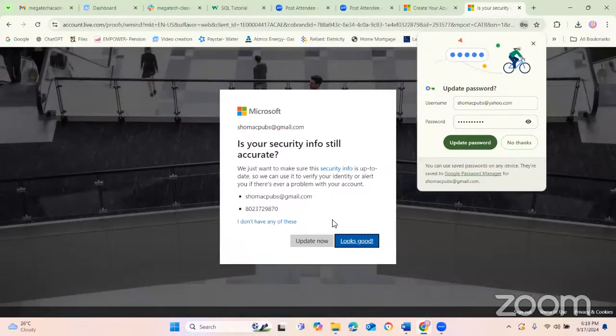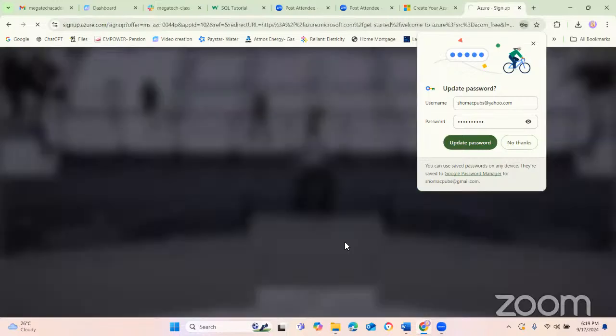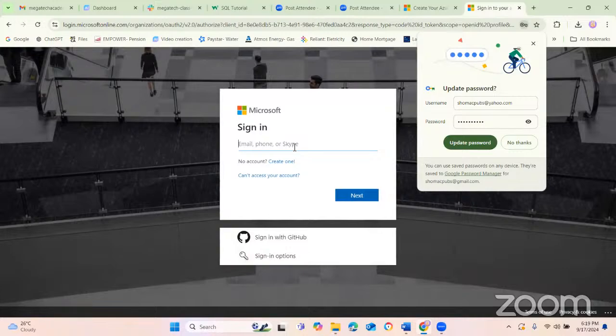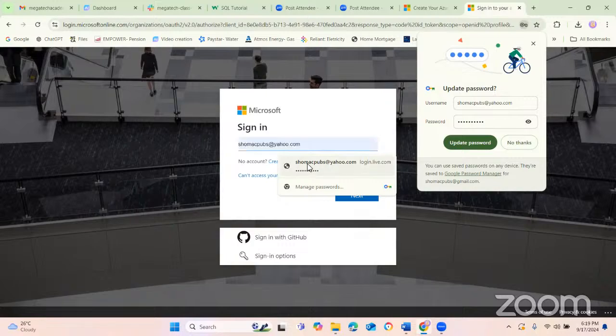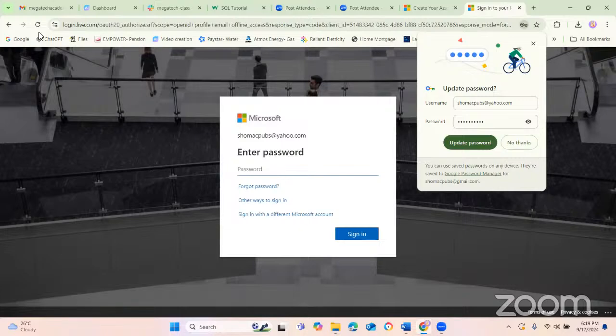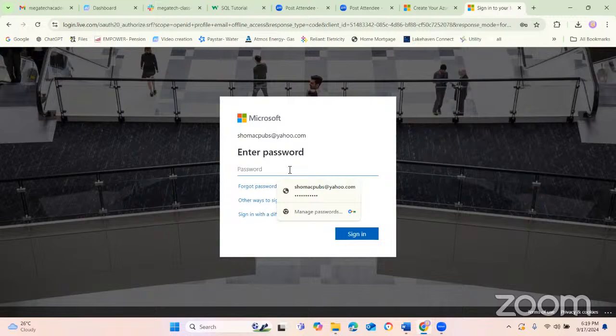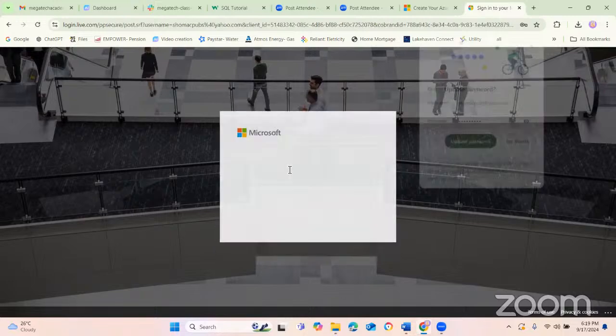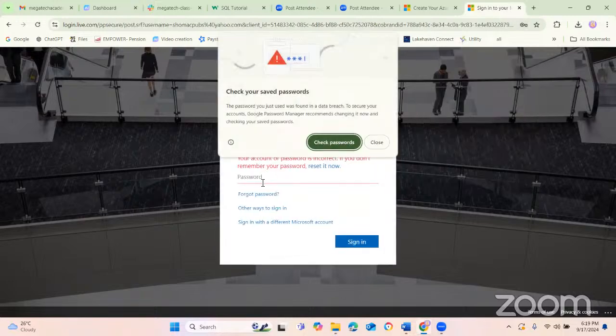Good. So say, looks good. That one say no thanks. Oh, what's going on? It's not allowing you. Okay, put any password, any of your email that you know. Just use it. That's fine. Can you click no thanks on that one? Don't put your password there. There's something on your right. Okay, good. Then put your password here. So in creating your account, this is the first thing that it will say you should do. Okay. Has anybody passed through this stage?